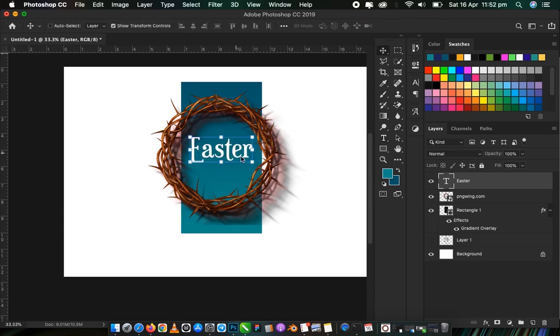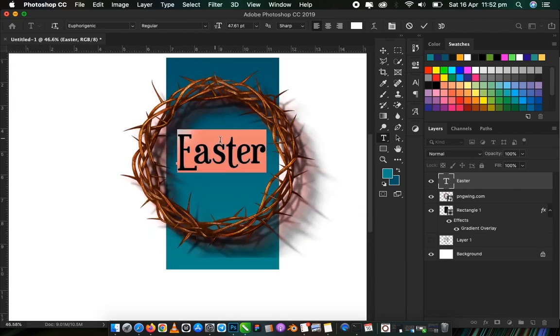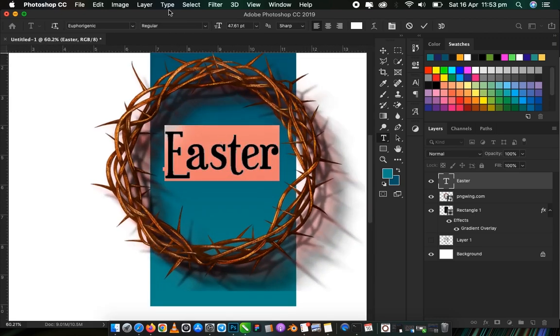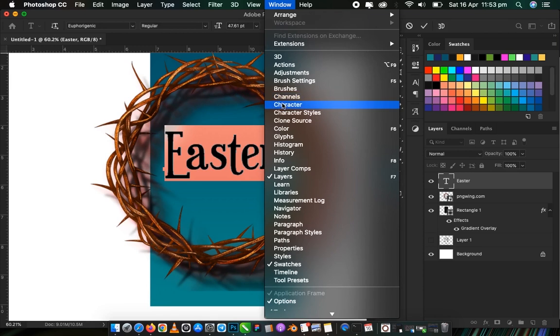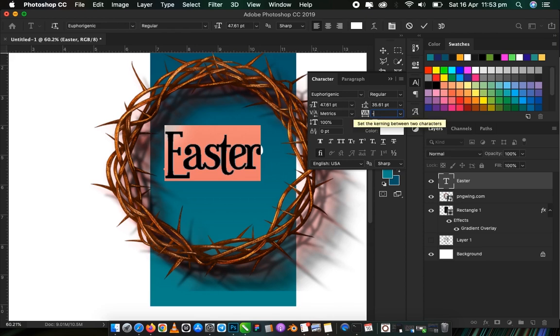So this is the font I'm using, but there's a lot of space in the font, so I'm going to reduce the space. If you want to reduce the space, go to your window and then click on character. This is your tracking, so reduce your tracking to minus like 100 thereabout.